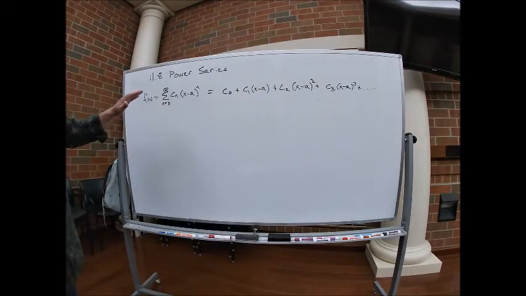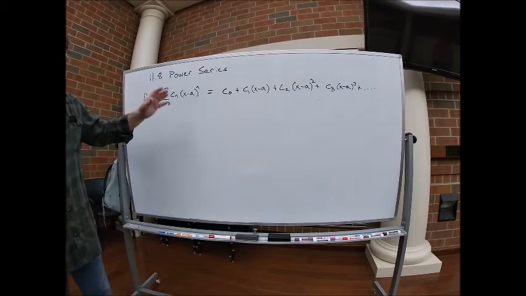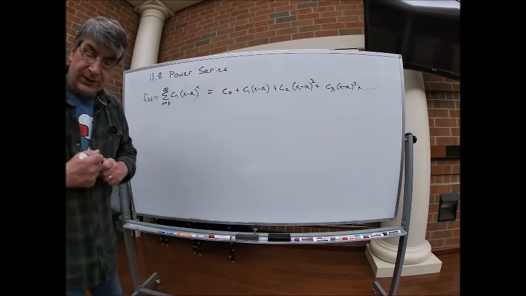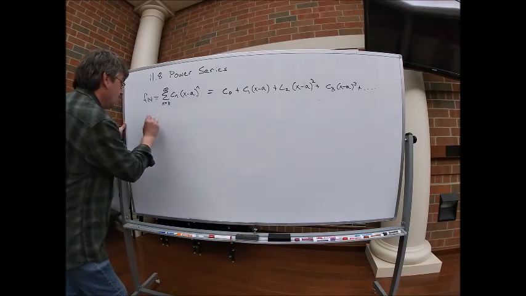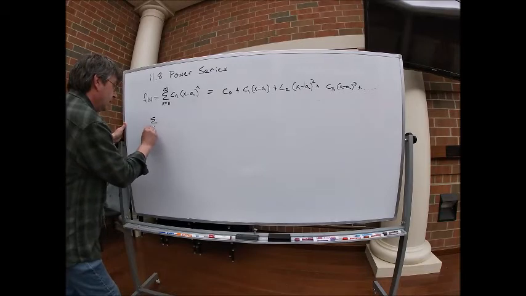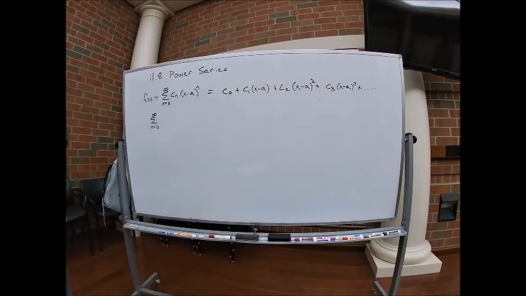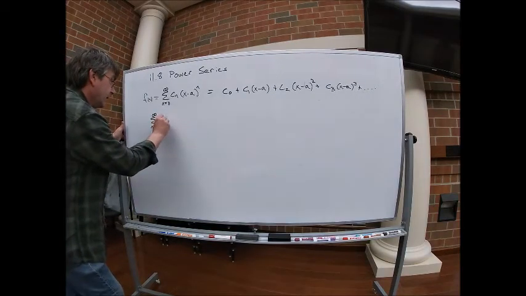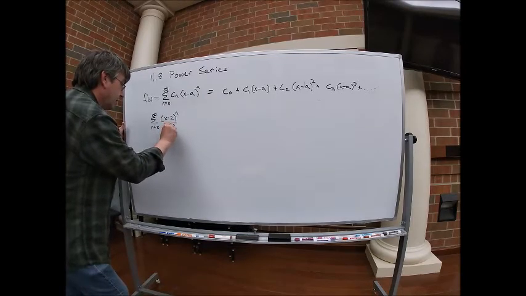So what I want to do right now is work through a couple of examples to show you what can happen for a power series. It all depends on the coefficients. The first example I want to look at is the sum, n equals 0 to infinity, of (x minus 2) to the n, all over 3 to the n. I hope you can read this. Looks like you can.